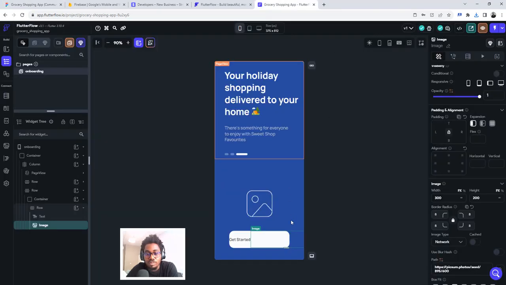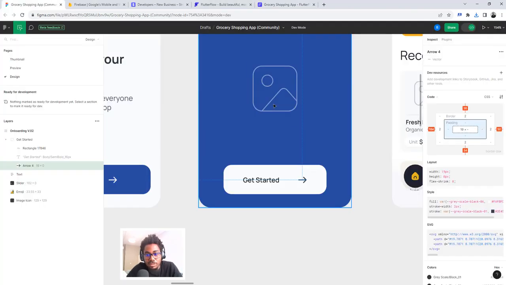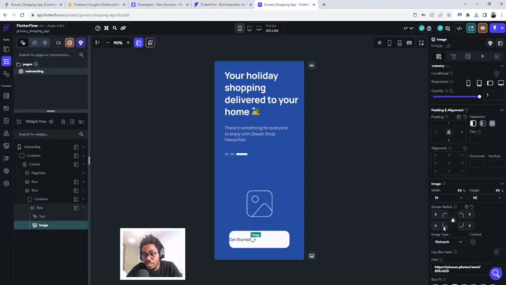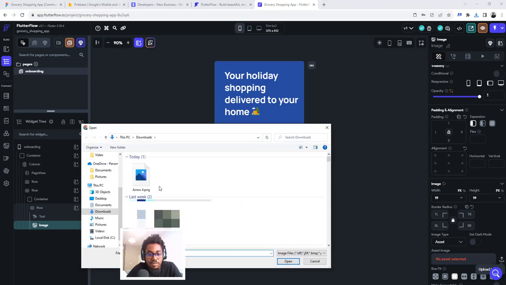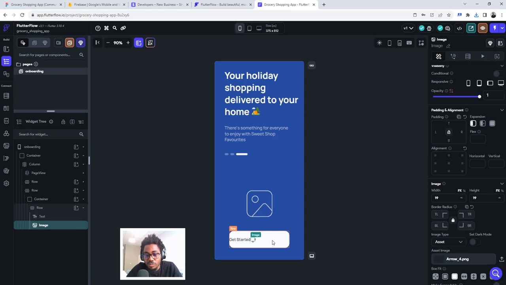So we will use something here. So we just know that the width is 19. The height, let's say 19 as well. Okay, the height, no, let's look at this. So this is the width 19, the height, maybe not up to 19, but let's leave it at 19. And then we can just remove the border radius. Change from network to asset, and click on this to get the icon. And we'll just wait for a couple of seconds, and that's it.